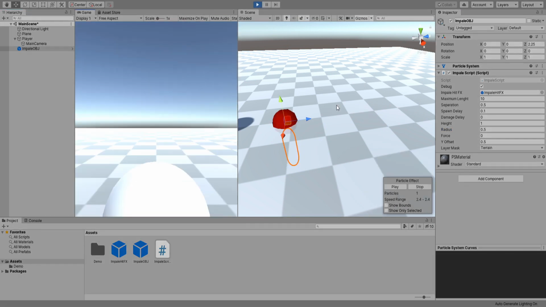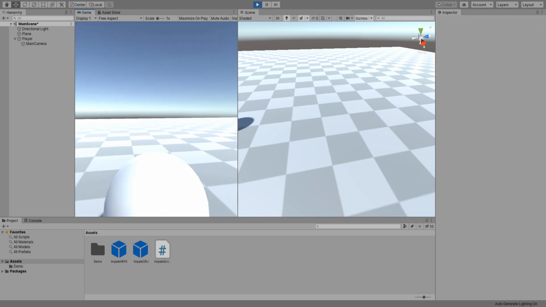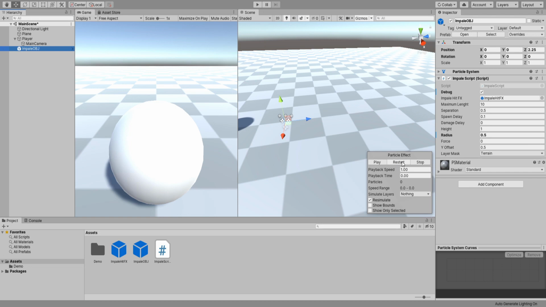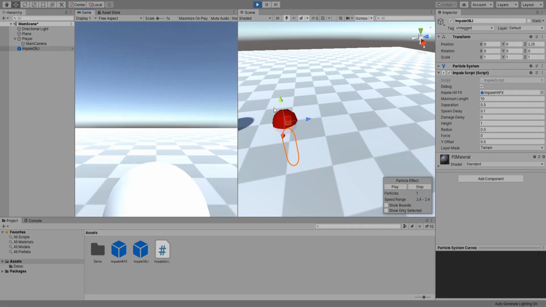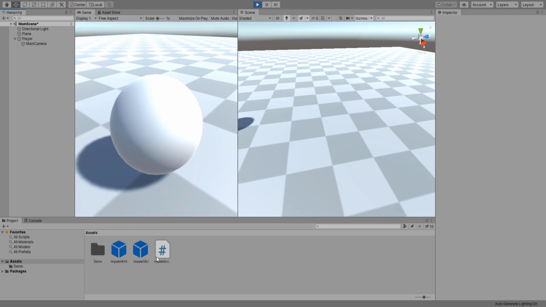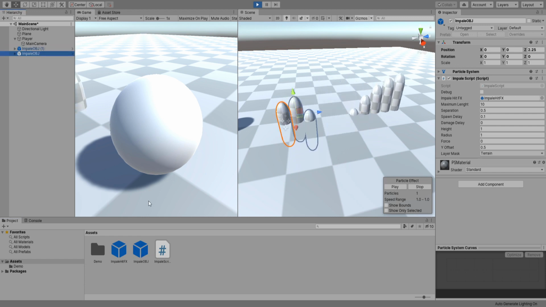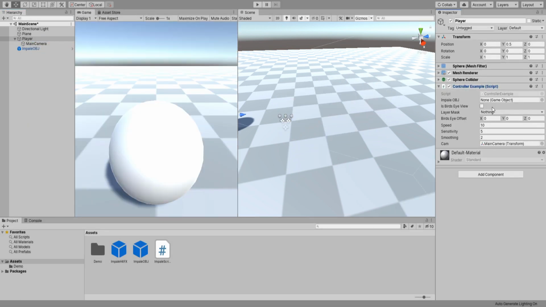Best thing about this is that it is only one game object in your scene, so it does not fill your hierarchy with a bunch of game objects and then it deletes itself. Alright, I'm going to assign it to my player controller here and test it out in third person.